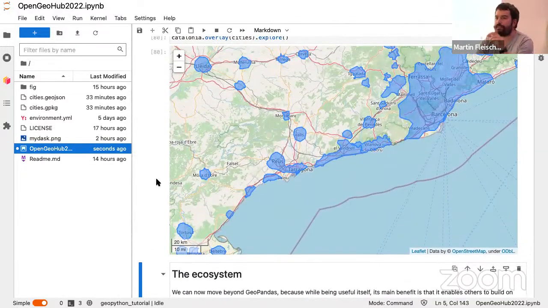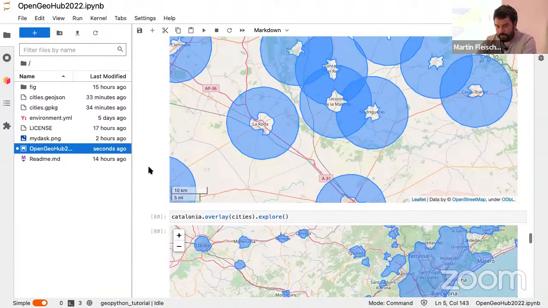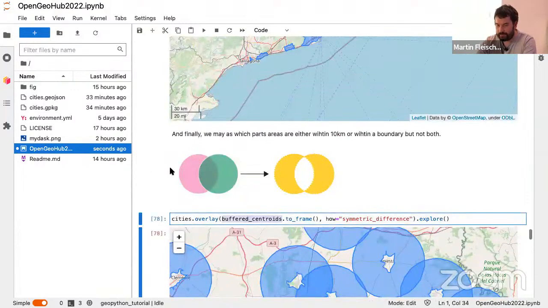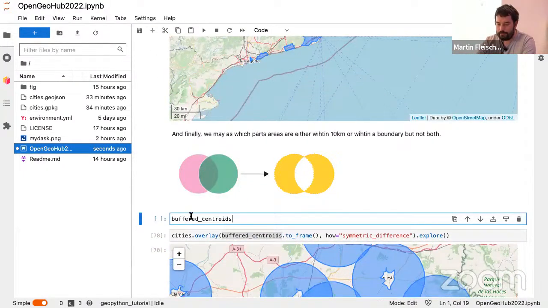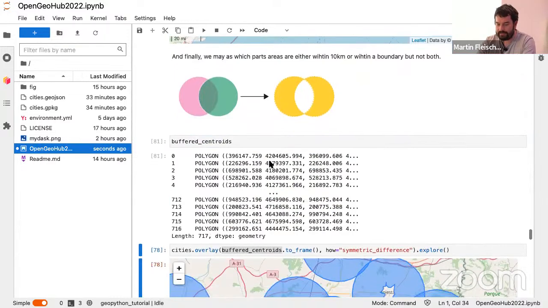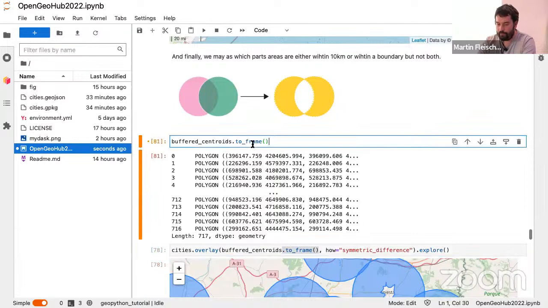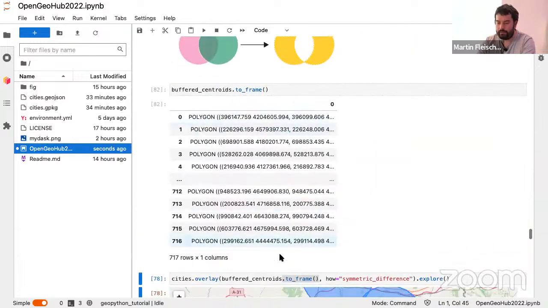I've seen some other questions somewhere. Yeah. What is the to_frame command doing? The to_frame command takes a series. So buffered centroid is a series and turns it into a data frame with one column, which is the series.